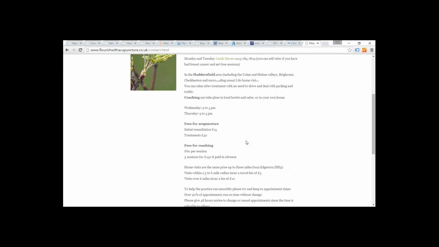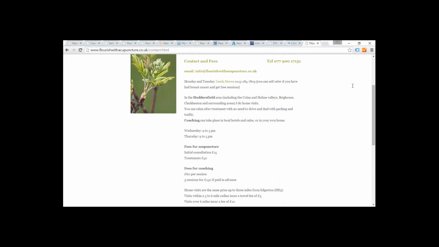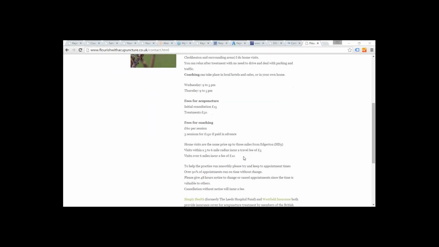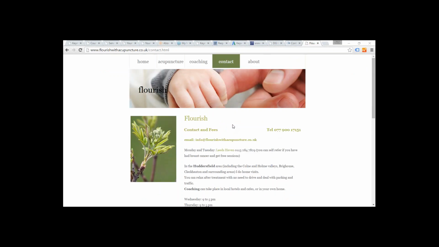So yeah, there's all our pricing. So I definitely just test it, Rebecca. That could make a massive difference for you, because if I get to the contact page, and more importantly at this point I might be getting in touch with you and picking up the phone, but if I suddenly scroll down and say, oh, okay, right, that's £15 or £50, so let me go to the next acupuncturist on the list in the same location in Huddersfield.